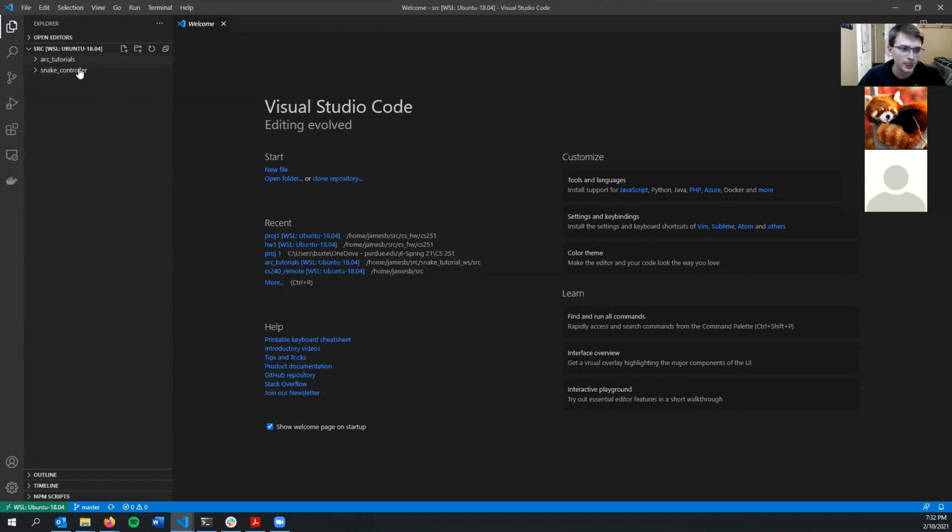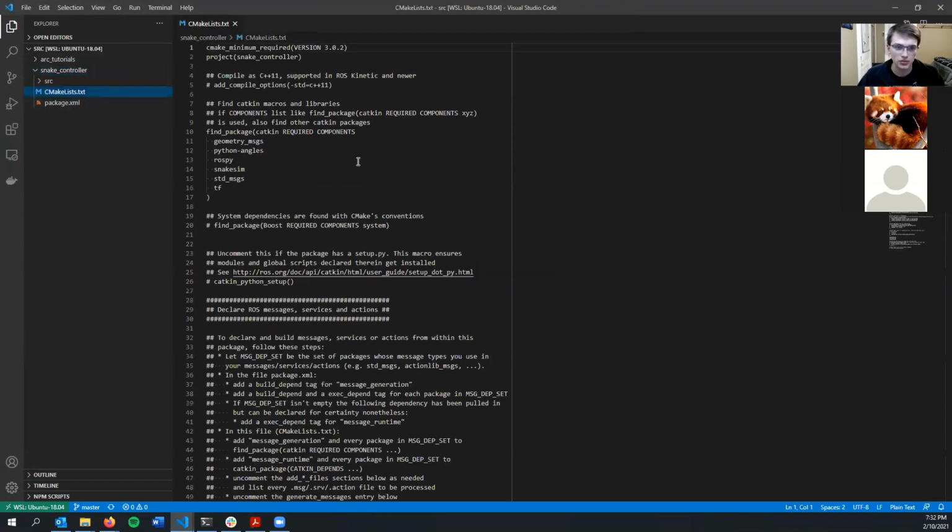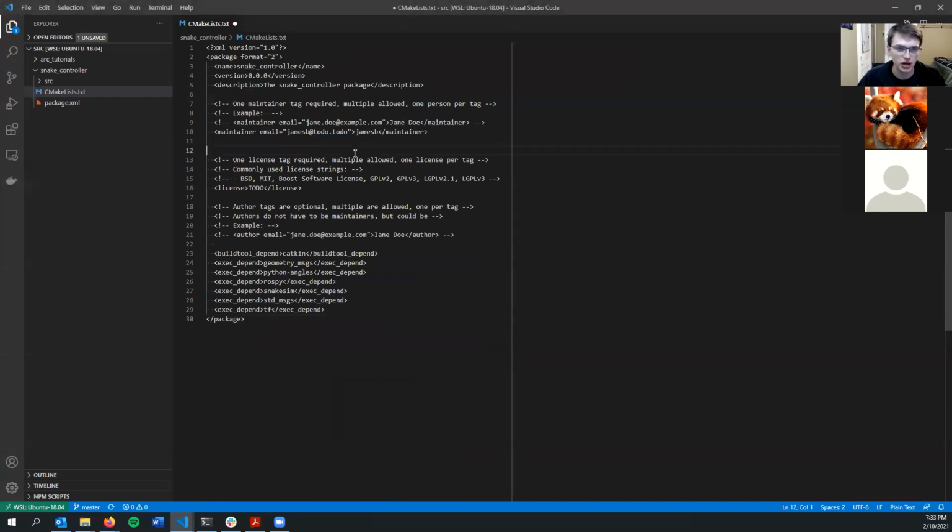Okay. So Snake Controller is the thing that we just made. And if I go ahead and open up CMake lists, you can see all of this stuff. If you want to format it, I think there's a way to tell it CMake. Okay, maybe not. But we can just copy over all of the stuff in the tutorial just to make it shorter. And this is something that you can do for every new one that you create using Python.